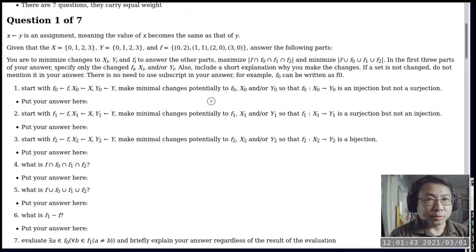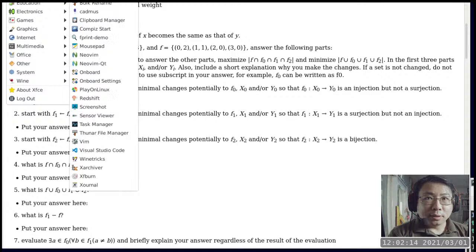You can make changes to all 3 sets in order to make f0 an injection but not a surjection. Starting off with these given values, how can you make f0 an injection but not a surjection, but as close to the original f as possible? So we want to make the minimum number of changes.